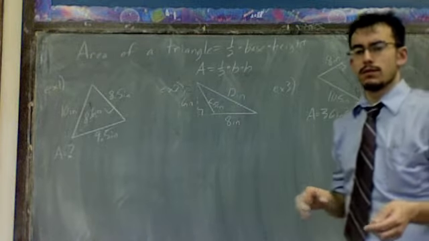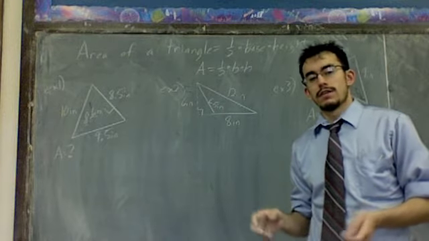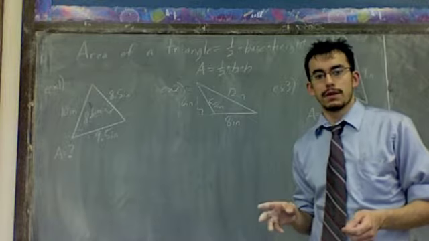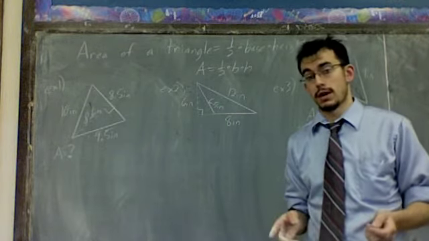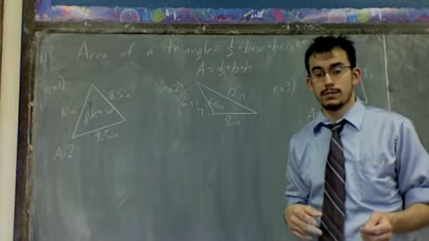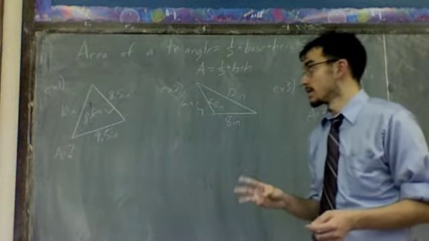Now hopefully from the other videos and from what you see in class, you know the definitions of the base and the height. The base is any one of the sides of the figure. It can be one of the 3 sides of the triangle. In terms of parallelograms, it's one of the 4 sides of the parallelogram. In terms of trapezoids, it's one of the 2 parallel sides of the trapezoid. For triangles, it's one of the 3 sides of the figure.